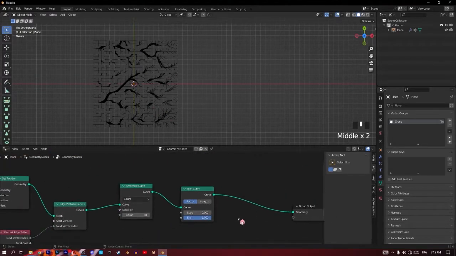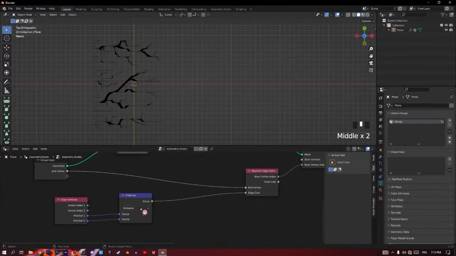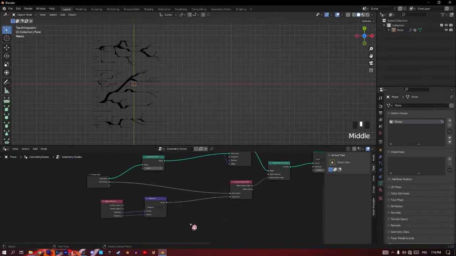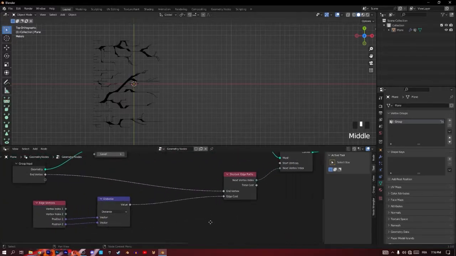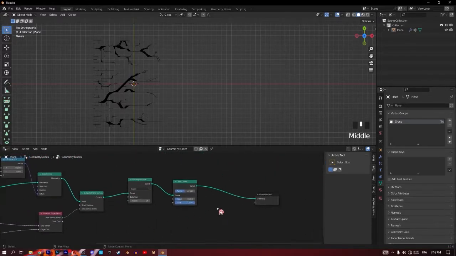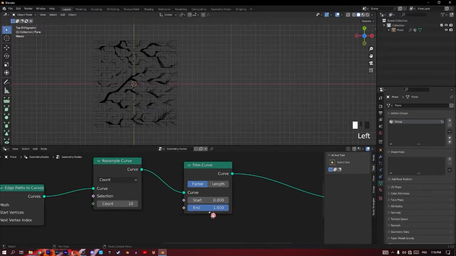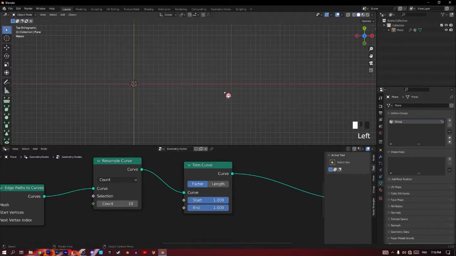Now we can animate this one. Okay, it's starting from our edge, not like the first thing that we did. Anyways guys, so now the distance is controlling our growing. That's cool. So it's inverted. I don't know why. It should be that 0 is nothing happening, but 1 is the full animation.